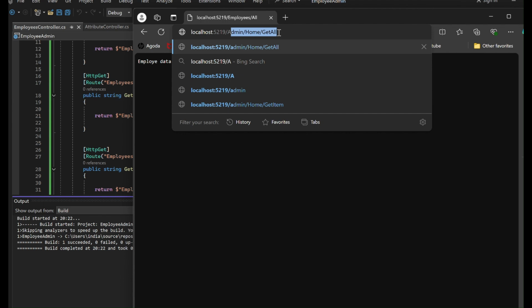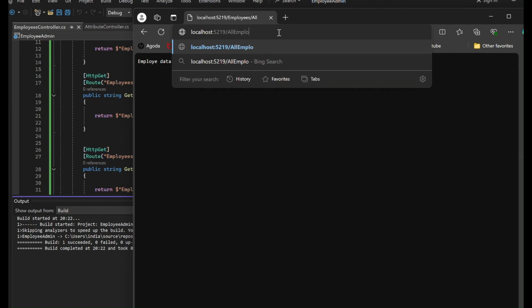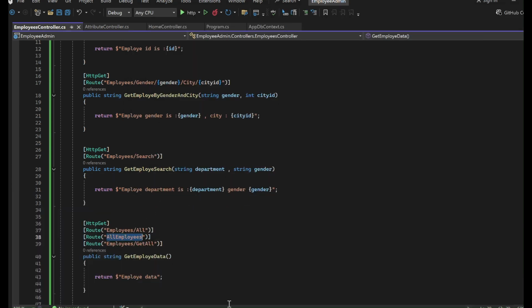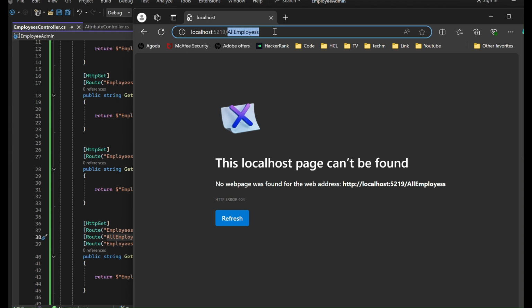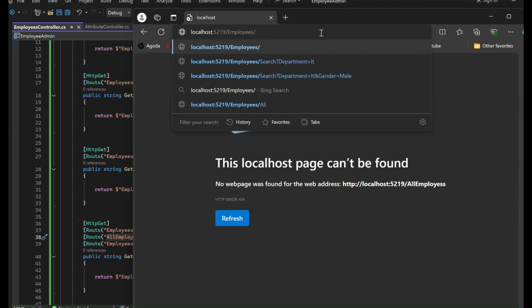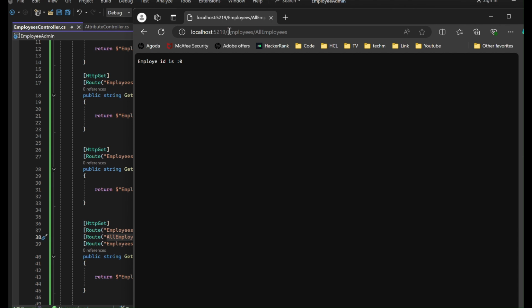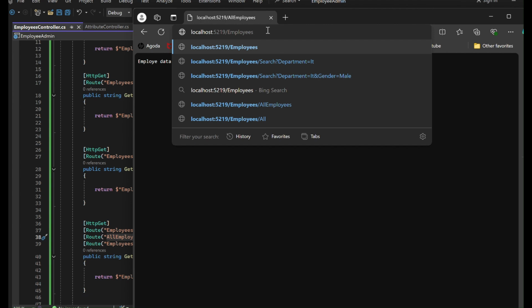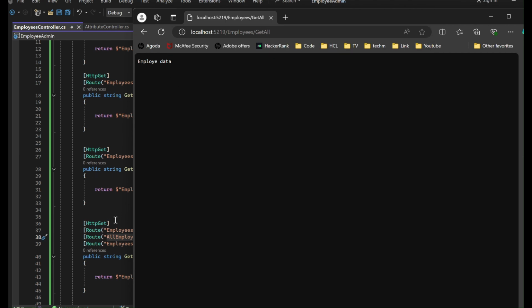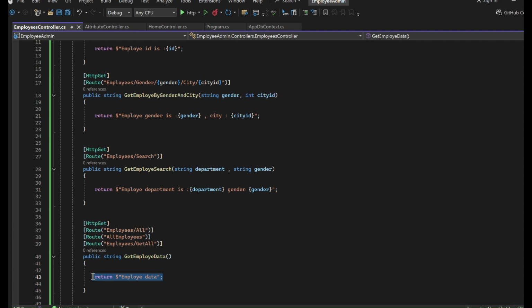And also we have the same endpoint of all employees, and employees slash get all also displays. So three endpoints will display the same data.